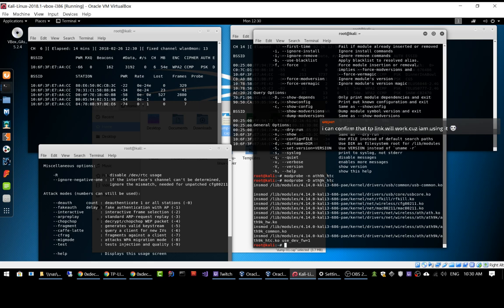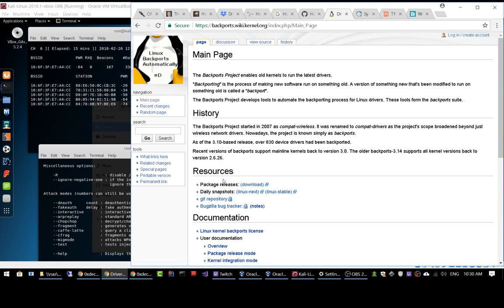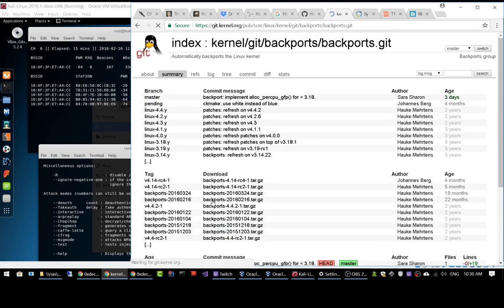So it looks like Kali is loaded with the driver for Spale9 for your wireless adapter. Unless somebody can point out something other than this, but it just says probable Linux driver. It's assuming that this is the driver. And if you need to run backports, it's a bit of a pain. Backports used to be Connect Wireless, but we can open this up. And backports, let's go to Git.